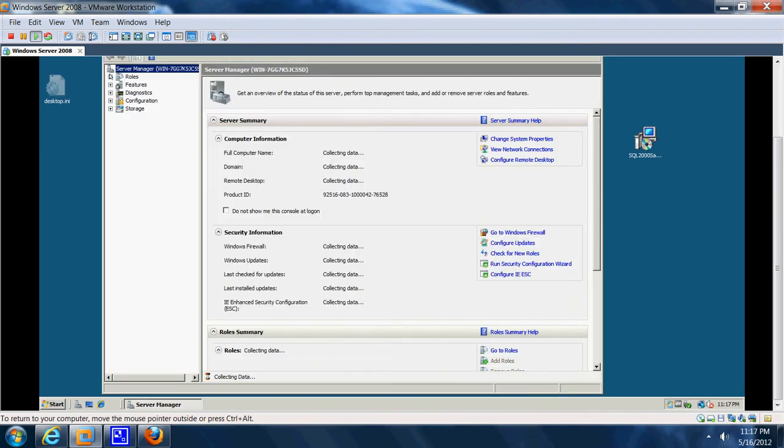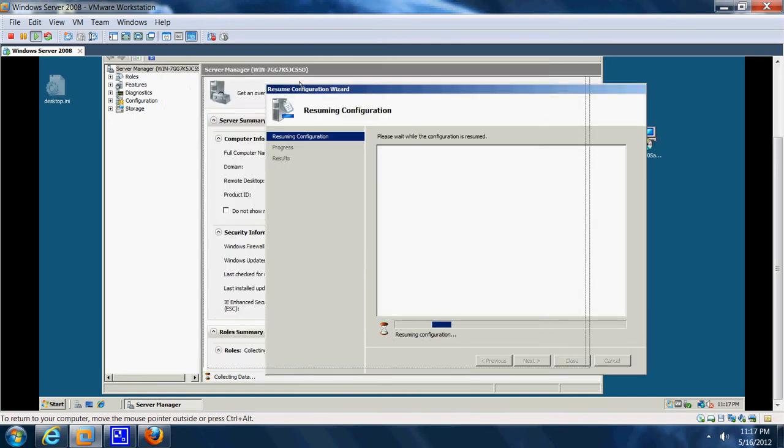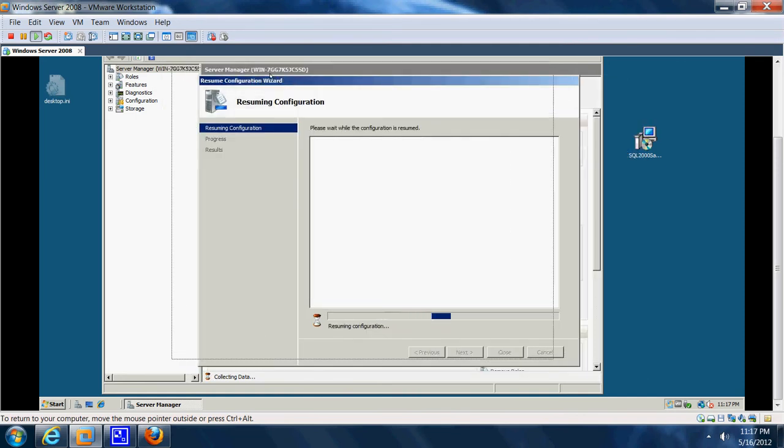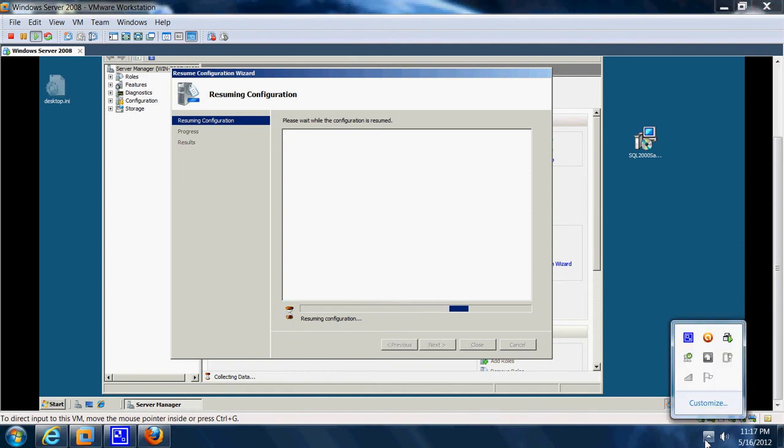We're going to go to Roles. Hopefully it's not going to look up a database. This may take a few minutes, so I'm just going to pause it until I can get to the exact part of installing the IIS.